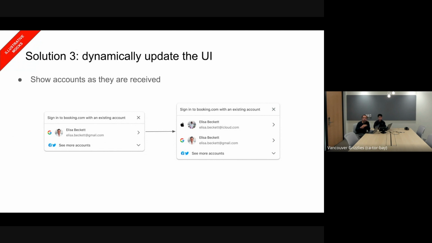And additionally, the other potential problem is that we still want returning accounts to show at the top. So because of that property, we might need to reorder accounts more than we would like. For example, if the first IDP returns an account that hasn't been used with FedCM before, but the second IDP returns one that has been used, then we would want to show that one more prominently. So that would require reshuffling all of the accounts.